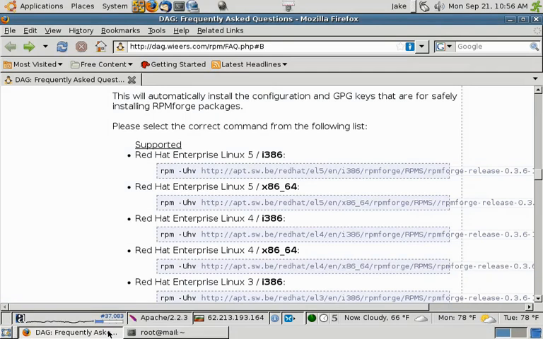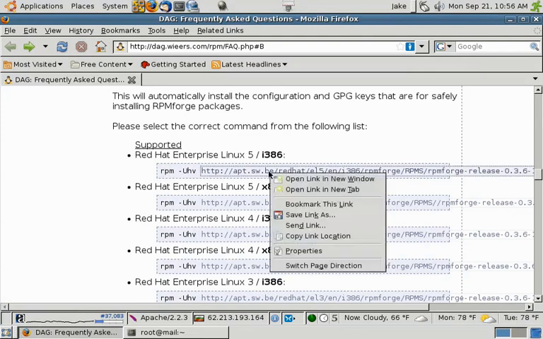Normally, like I said, you'd go to rpmforge.net, and if you click through and follow the instructions, you'll be able to install the repo in pretty short order. And I'm going to show you how to install the repo here, but I'm going to use DAG's web page, but the link will be the same. In the past, using this command that he gives you has not worked for me personally.